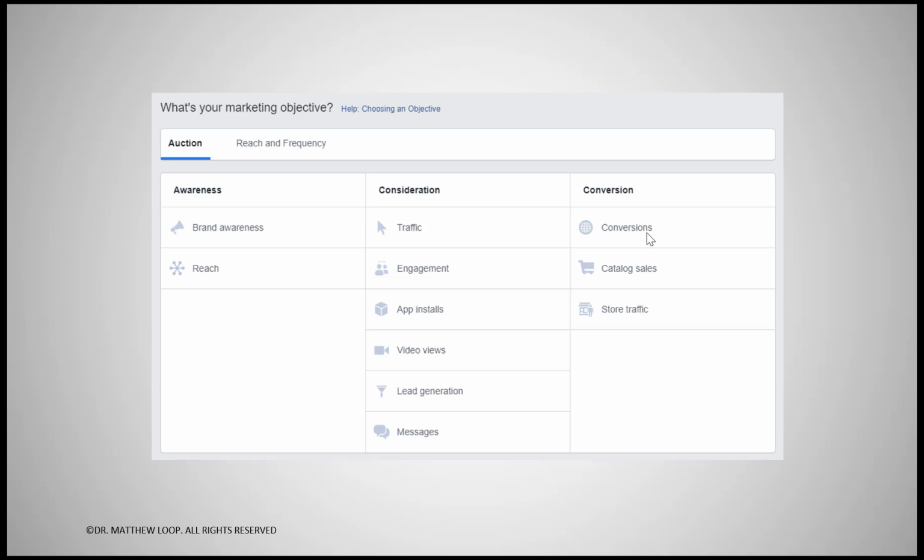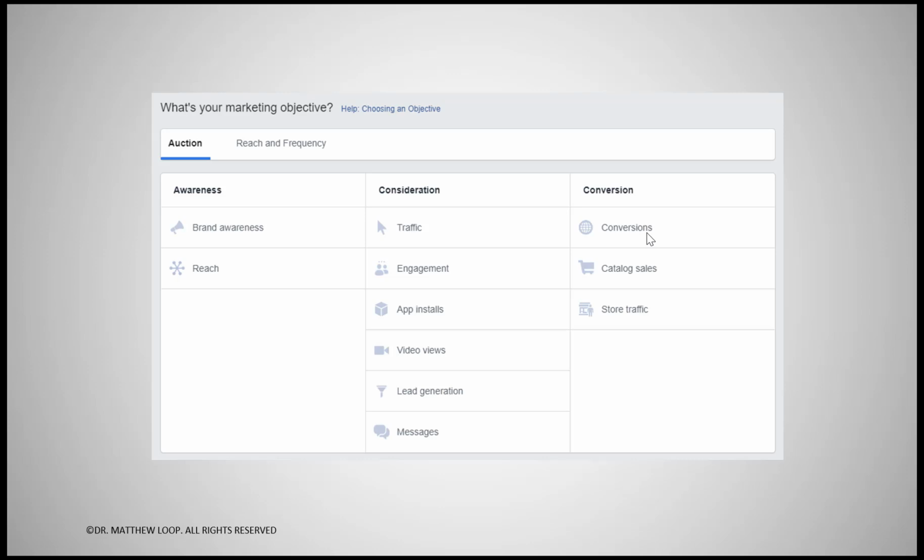Now, you will probably use traffic, engagement, and video views the most out of all of these. There are times and places for the other objectives, but you have to realize too, when it comes to Facebook advertising, it's not all cut and dry. Based on the objective that you select, that determines how Facebook delivers your ad. So you might be getting a lot of overlap on some of your ads and wondering why, but you consistently use the same objective all the time.